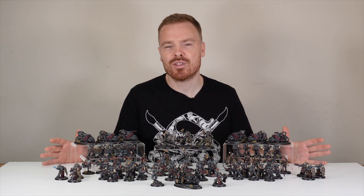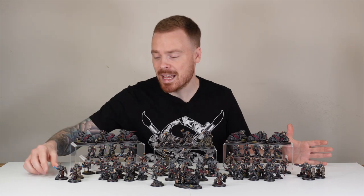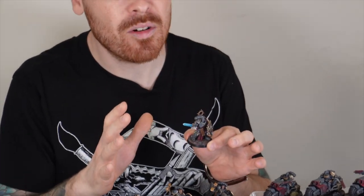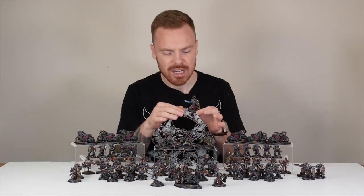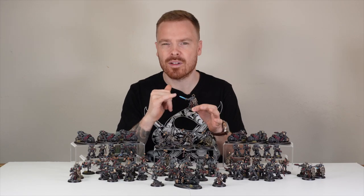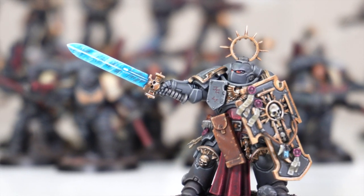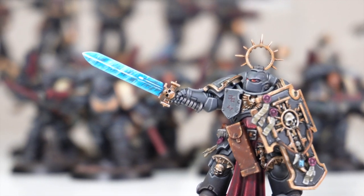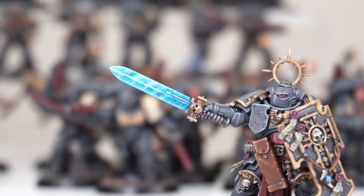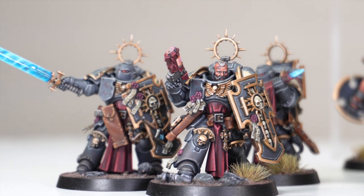Up next in the army we've got some Blade Guard Veterans — what Primaris force would not be complete without them. There are six in this army, done in the darker Horus Heresy grey livery of the Space Wolves. I really like the use of colour on the blade as well, with this almost frost-like kind of blade on these. Ned, who's painted this whole army, has done an extremely great job of combining warmer and colder tones to add interest to different focal points on the miniatures.